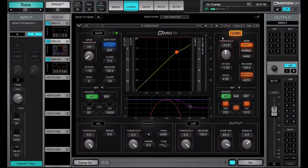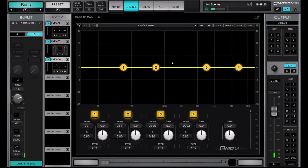Okay, is it just me, or did it get brighter? Does it seem to be brighter without EQ? That's a compressor. I mean, that's crazy what that does. Okay, let's look at some EQ then. Seems a little darker.